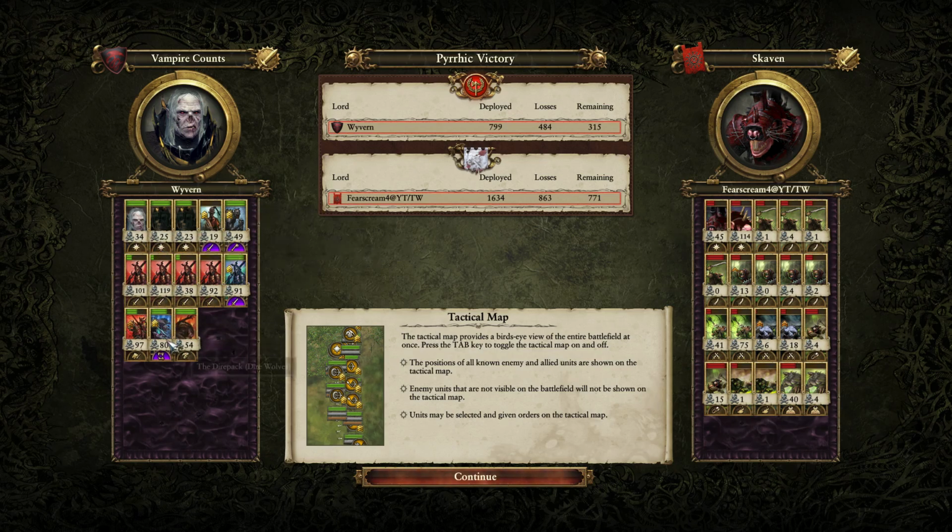As for this build, I do think it's competitive. The Blood Knights, of course, dumpstering a lot of units. The Dire Pack, 80 kills. These guys are amazing. A lot of these units, the Feasters and Dust, the Dire Pack, they're amazing against Skaven. Skaven have a lot of units that are very weak against them.